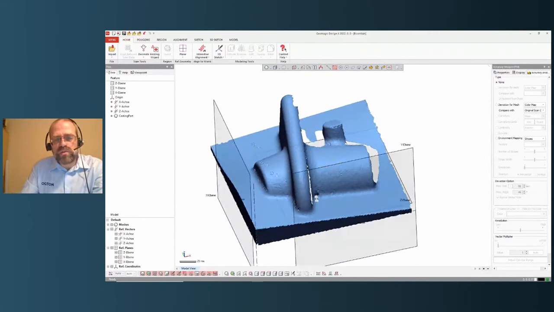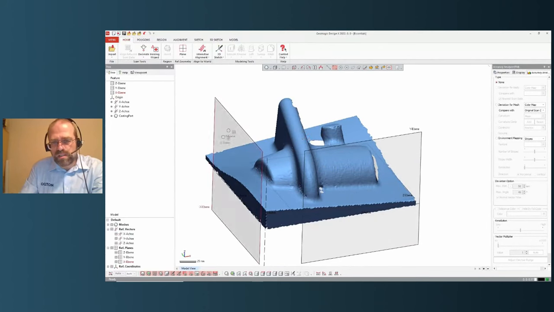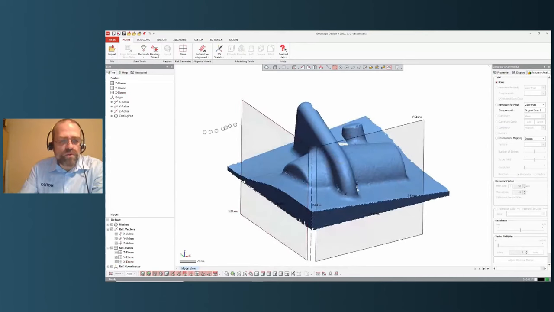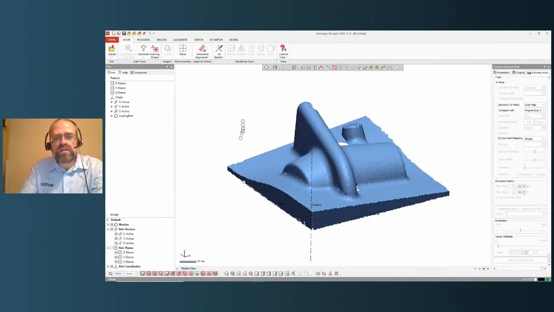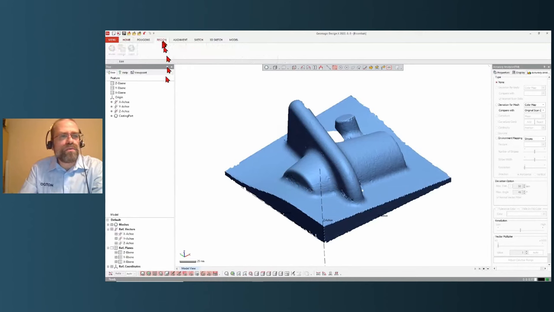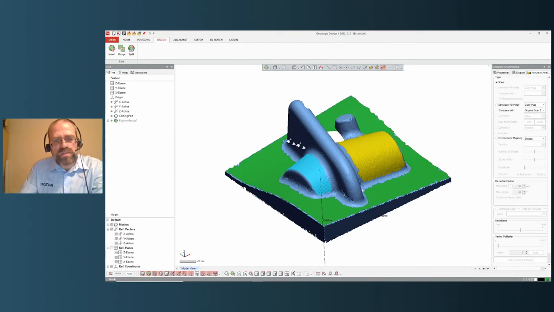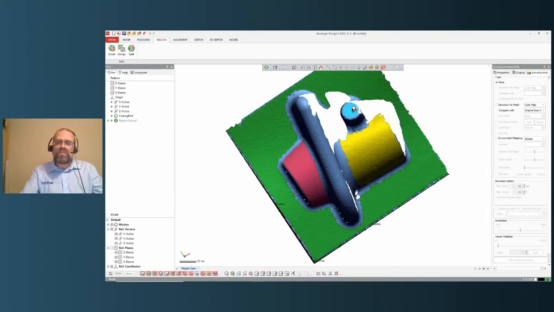First of all, we can generate regions also in Design X Essentials, but because it's the Essentials version, well, these regions cannot be done automatically. We have to do the regions manually. Therefore, we have a nice tool set for selection. So just by inserting certain regions on the model, which takes a little bit more time, but which makes you also look at your model a little bit more in detail. So it's not bad sometimes to do manual regions. Now it helps you to analyze what is happening on your model.